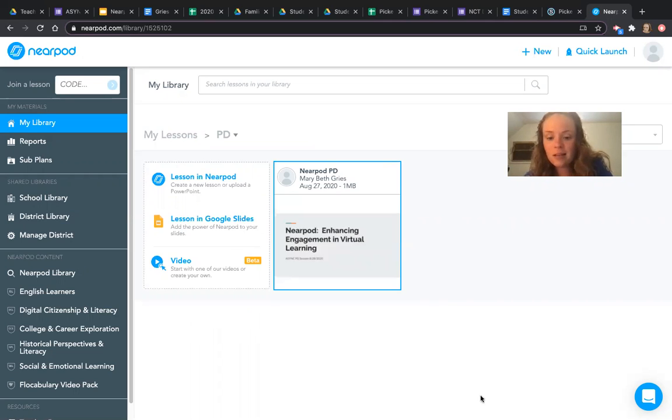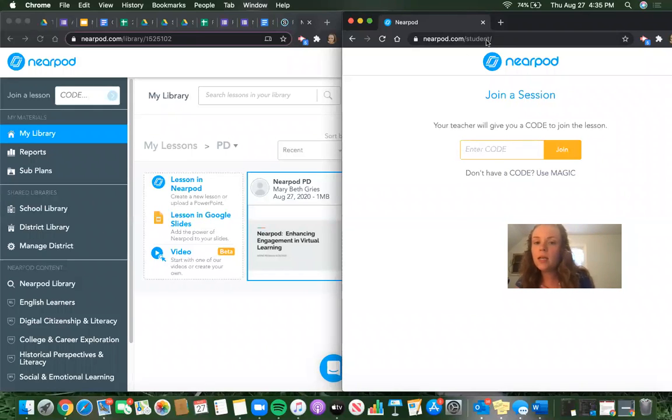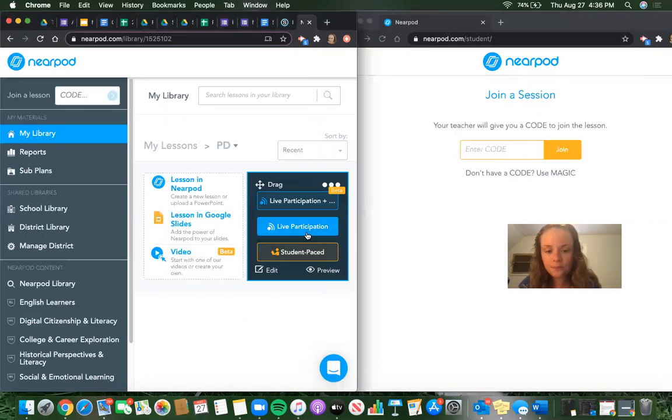Okay, so now we're going to present. I'm going to take a moment to set up my screen and pause, but when I return, I'm going to show you side by side what the presentation looks like, student version and teacher version, so you can see how they work in real time. Okay, welcome back. So I have split my screen. This link up here, I want to draw your attention to this. This is what you are going to give to kids if you want them to join the lesson. So you're going to say, go to nearpod.com/student. You can post this in Schoology. That would be how they would access.